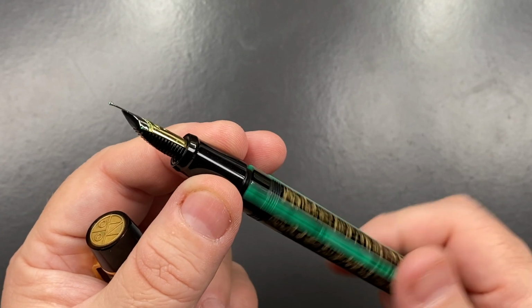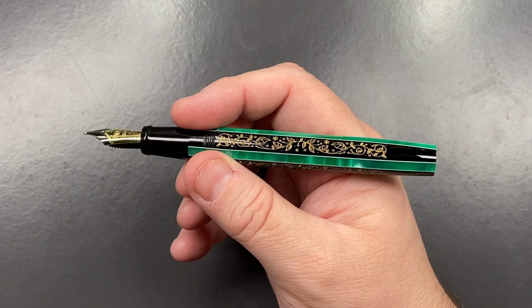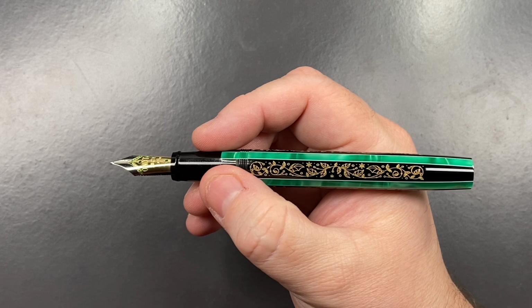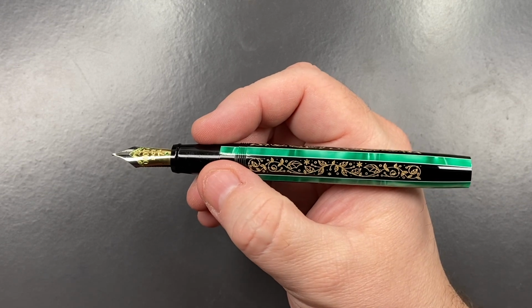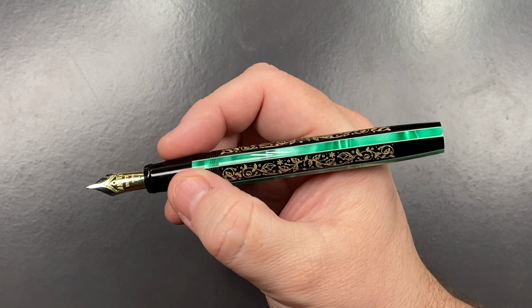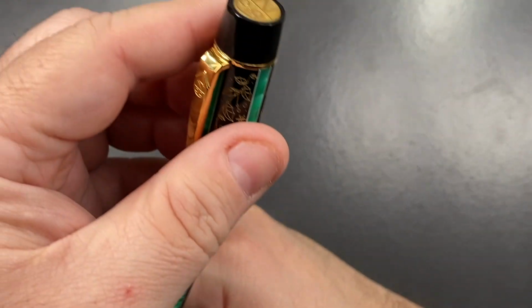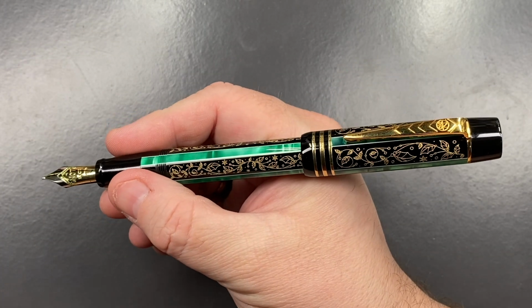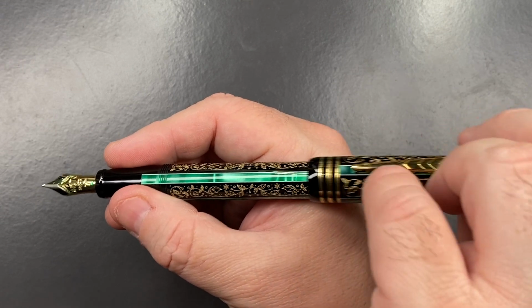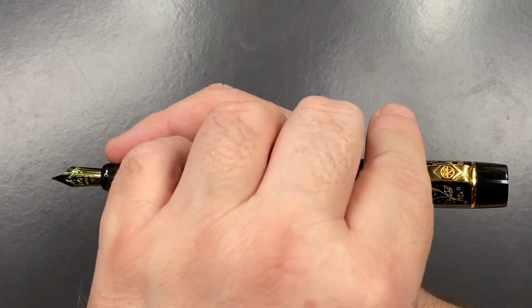That's a possibility, but it really depends on the boring of the body, if it will actually support the plunger, because the plungers are a lot thicker than the converters. But I certainly have seen that on some pens, so it might be possible. But this, you can see in the size of my hand, is actually quite a good size. It's a lightweight pen as well. It is resin. Can I post the cap? Yes, I can do. And it will post. I do find on this one it does rotate. It doesn't fit on fully. And I've noticed that on a few of the Onotos.